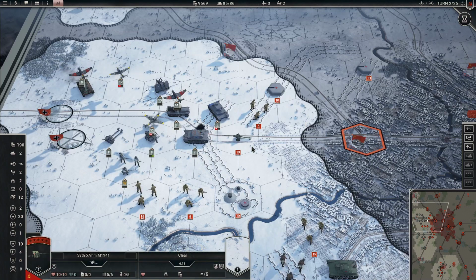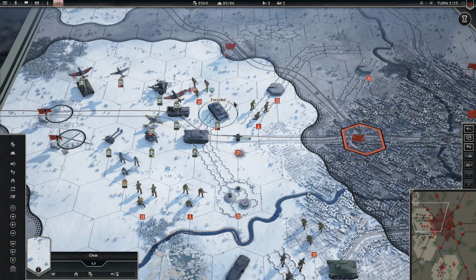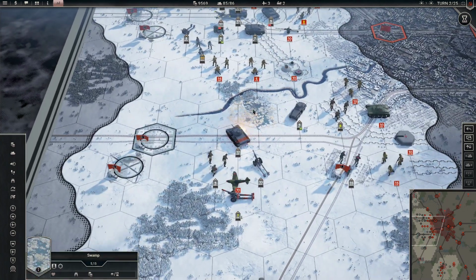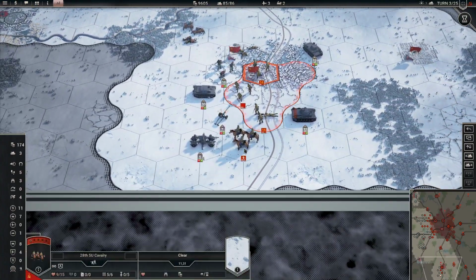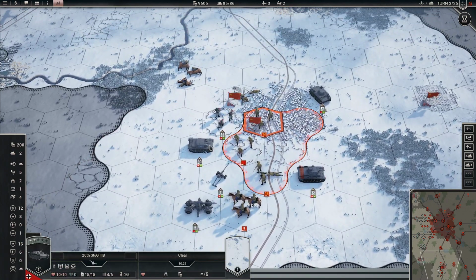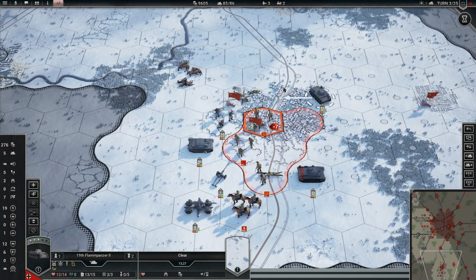Ow. Man, the AI is so much more aggressive. Okay. Bad turn. I did not see that cavalry maneuver, and I lost way too many strength points. I'm gonna need to elite repair so many units. Good news is I should be able to finish off that cavalry.